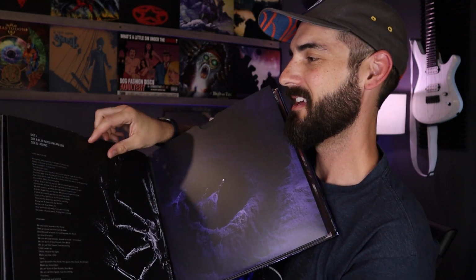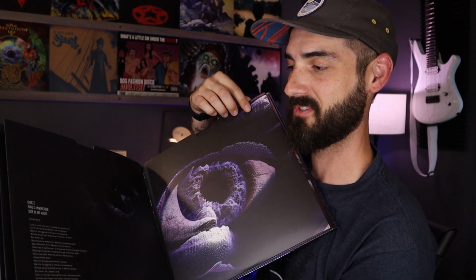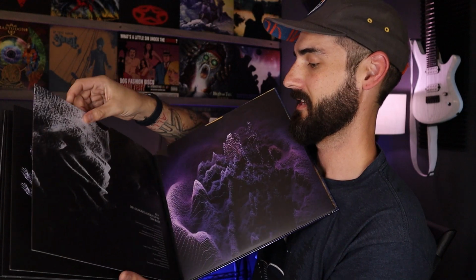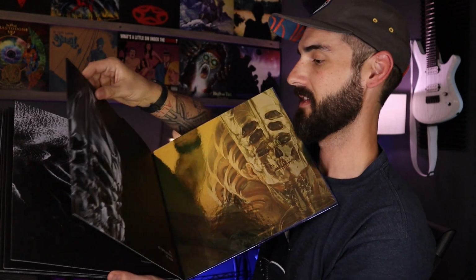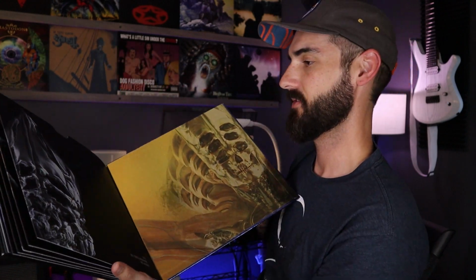So disc 1 has Fear Inoculum and Pneuma. Disc 2 just has Invincible. Hopefully they fixed the drum fills on Invincible so they're not clipping. Disc 3 has 2 songs, Legion Inoculant and Descending. Disc 4 has Culling Voices and Chocolate Chip Trip, which is basically just a drum solo. And finally, the last album has Tempest and Mocking Beat. So each one of these albums has so little audio on them because the backside is actually 3D hologram.